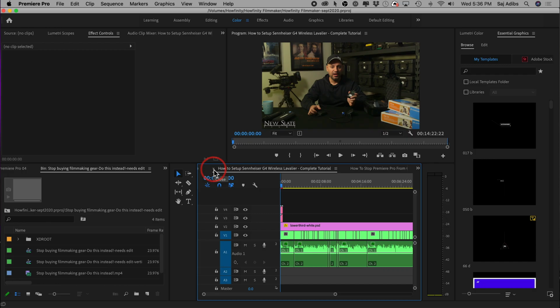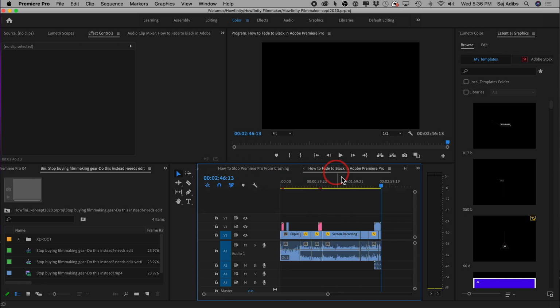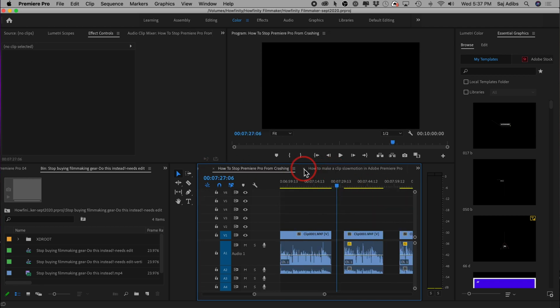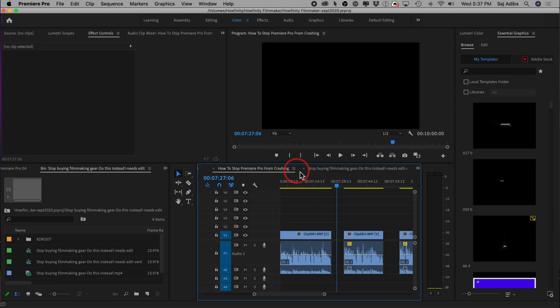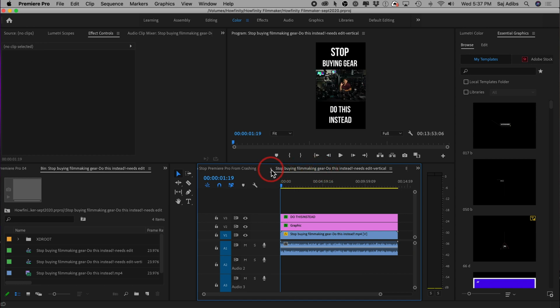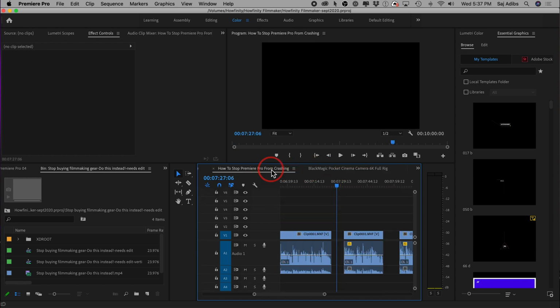Next, inside of Premiere, make sure you don't have a ton of different project files open at the same time. Close all the existing projects and just work on one. That will really improve the speed and performance. And if there are issues with Premiere crashing based on other sequences, it will get rid of that because they won't be open at the time you're editing the main sequence.